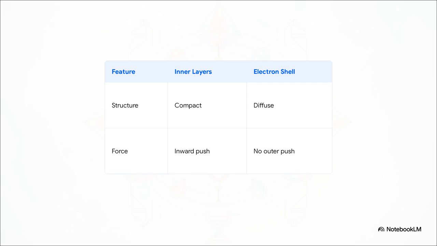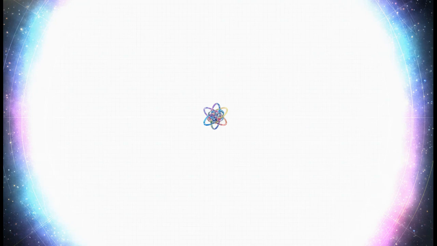The inner layers, the neutrons and protons, are incredibly compact because they are constantly being pushed inward and balanced by the subsequent layers building on top of them. But take a look at the electron shell. The electron layer is the end of the line. It follows the cumulative chain of rotations, sure, but there is no outer next layer to exert an inward push or force another rotation. It self-attracts to the nucleus and it self-repulses against the inner layers, but it completely lacks that final inward squeeze. And that brings us to a really crucial point, the culminating gap.